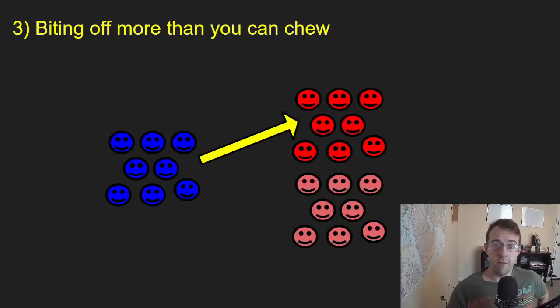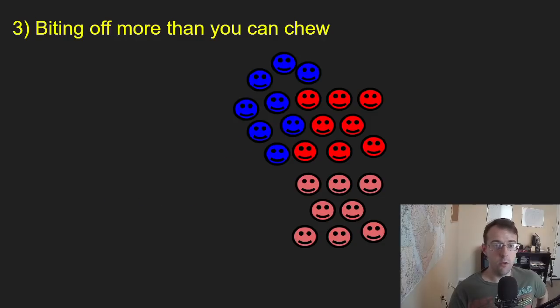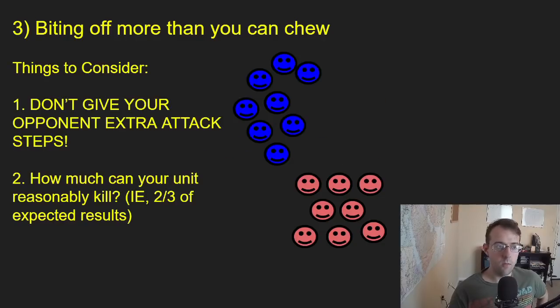The easiest way to fix this is to just try to charge one unit at a time and put all your attacks into them, unless you're sure that you can kill more than an entire unit. You never want to give your opponent an extra attack step. Consolidating into an enemy or charging 2 units that you can't finish off entirely is going to give them that combat phase. You also want to calculate how many models your unit can actually kill.